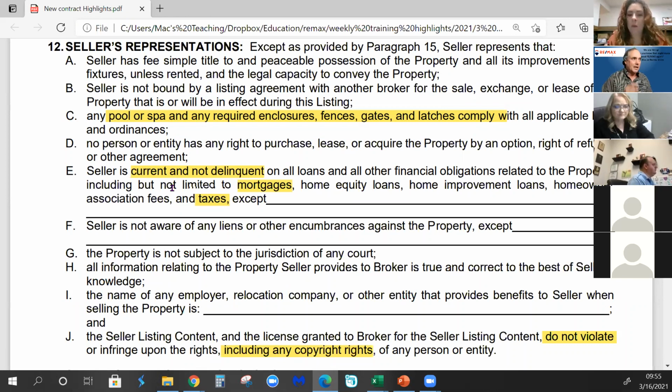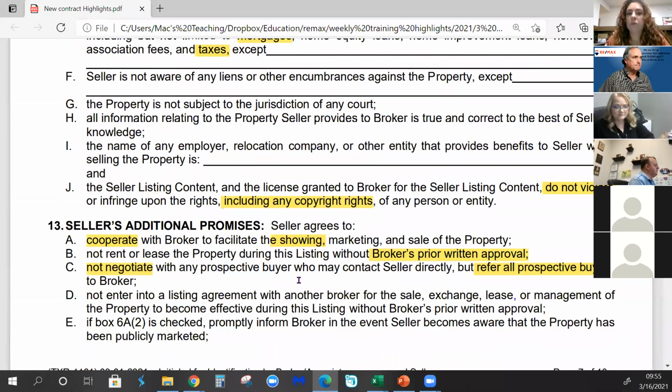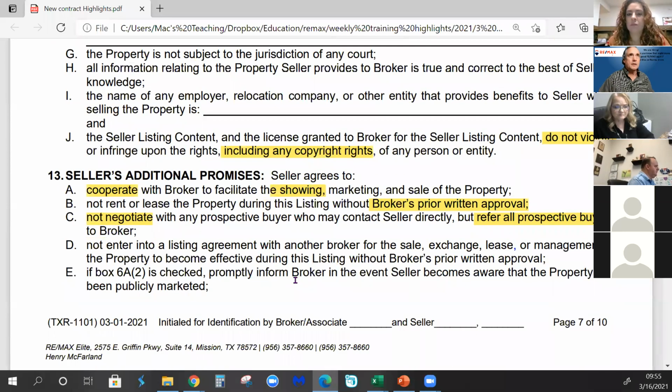And the way I just gave it to you is probably the way I ask it 99% of the time. I had one that couldn't close because he had an IRS issue and never bothered to mention it to anybody. And it became an issue because the contract said the seller was going to pay for some of the buyer's closing costs. And the IRS stepped in and said, no, you're not. That's our money. So without the closing costs, the buyer said they couldn't buy it, so it fell apart.